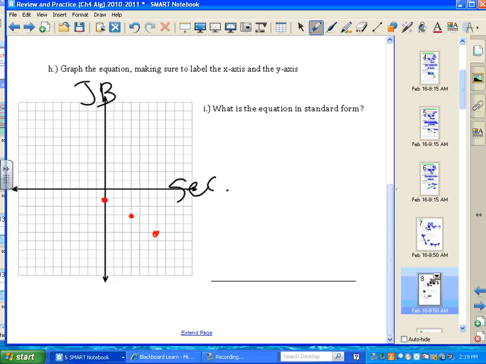Okay, but you had to keep it in AX plus BY form. So you always want the X term to be first. That's going to be wrong on a test. Make sure it's an AX plus BY equals C form. Everyone else, make sure your X is first, then the Y, then the number.